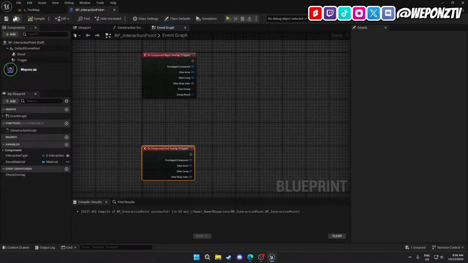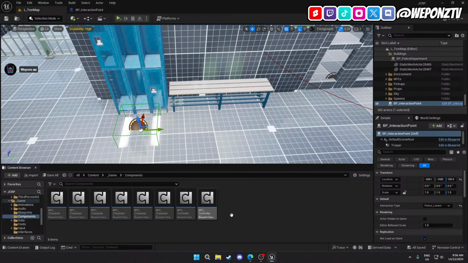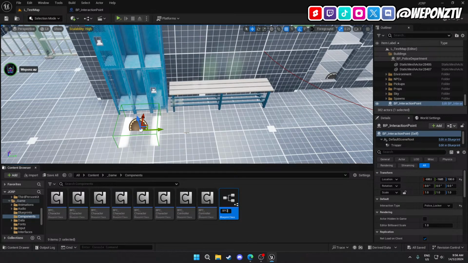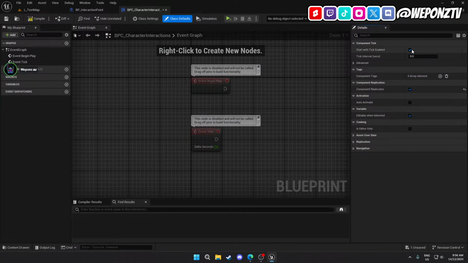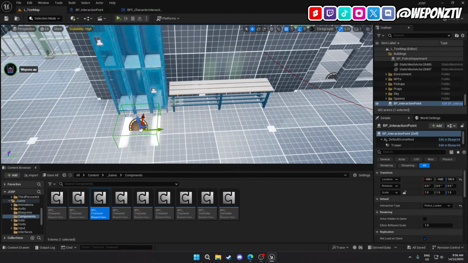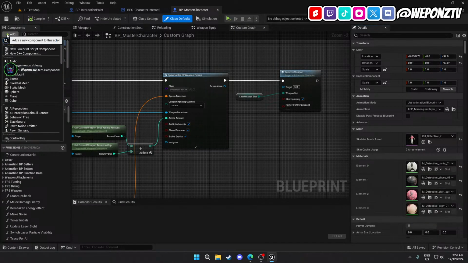The first thing we want to do is create a component, because I build everything into components. Go to actor component, blueprint components, character interactions. Open this, go to component replicates, turn that off. That's the first thing I do for that. And then go to the master and add this bad boy.